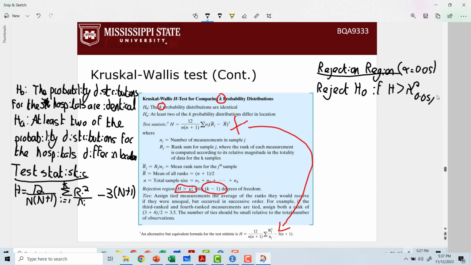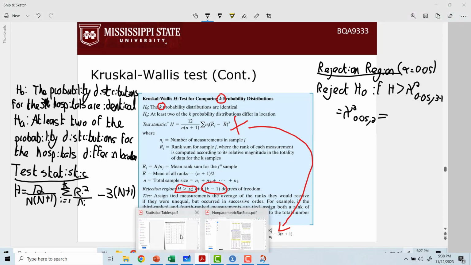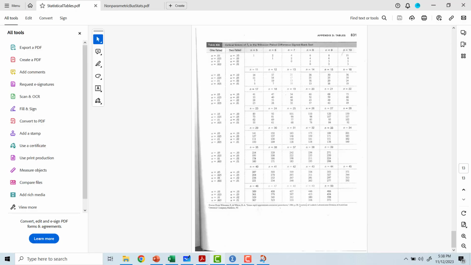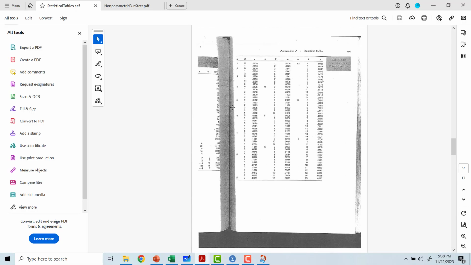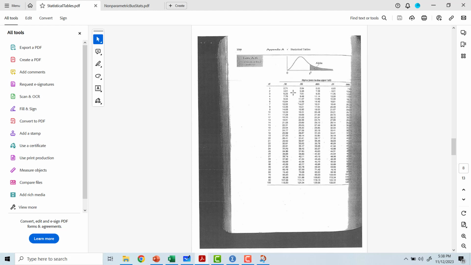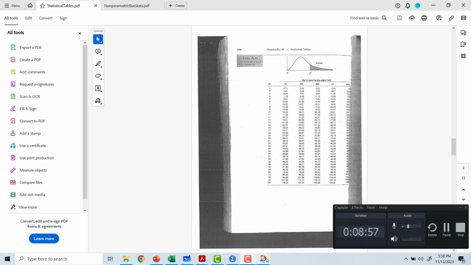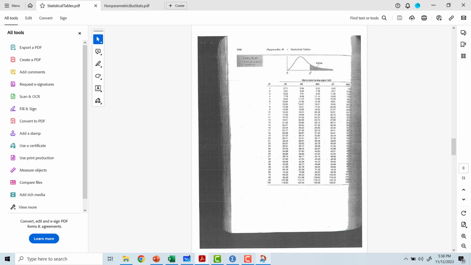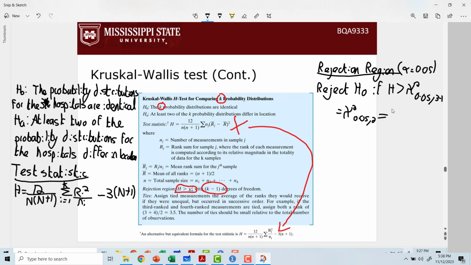So here K is 3, so it's 3 minus 1, basically 2 degrees of freedom. You might remember these values, but let's go back to my statistical tables and find the chi squared. Alpha equals 0.05, 2 degrees of freedom is 5.99. Okay, so we're going to reject H naught if H is greater than 5.99.